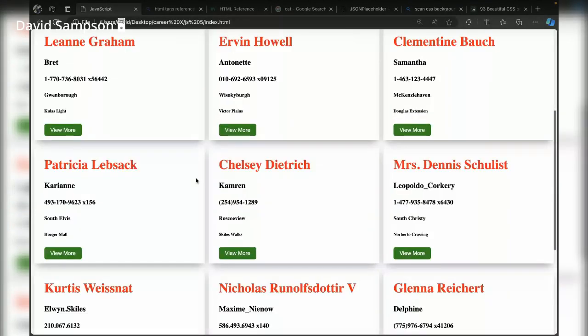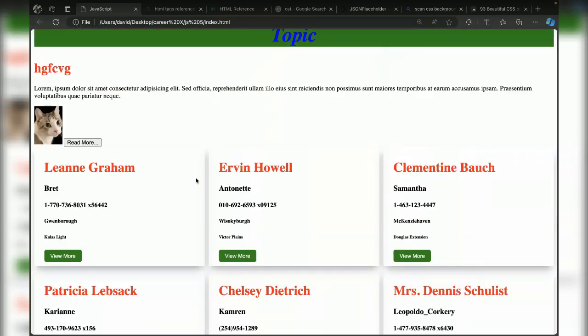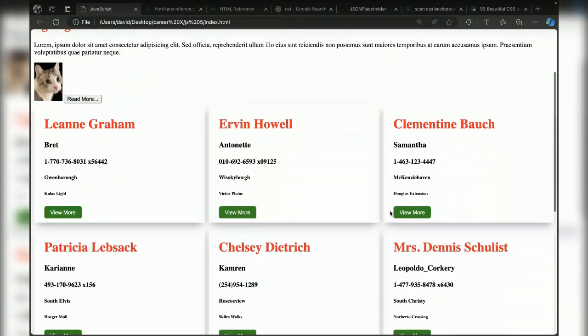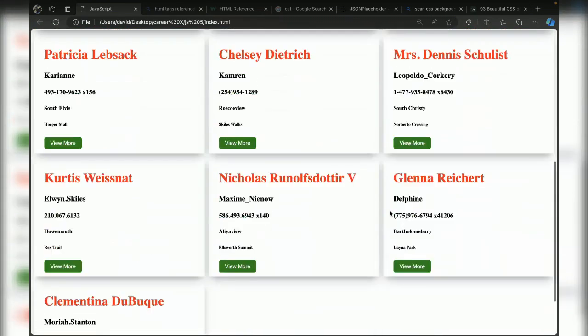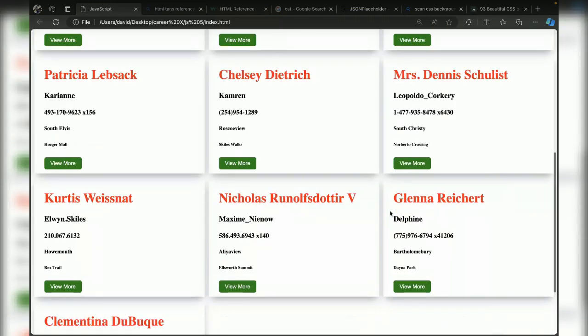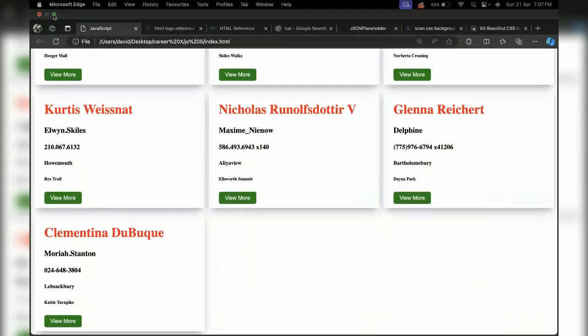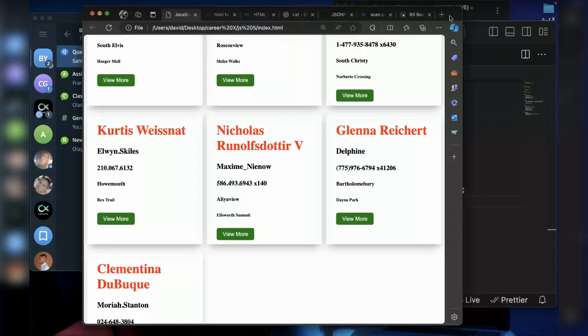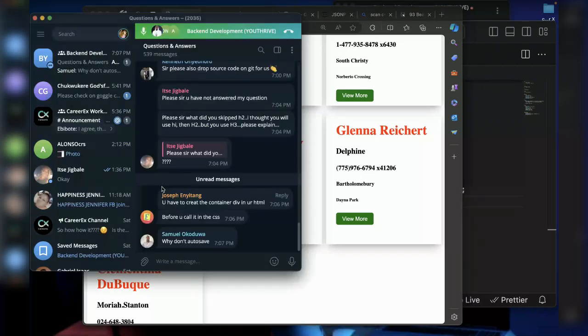So now, assuming these responses are coming with images, we should be able to add the user's images here. But without doing too much, you see the majority of what you see on the front end depends on the back end. Now, we've done very small, but you see that we're almost filling up the website. So this is what it means to make a request to a backend. So far, do we have any questions?